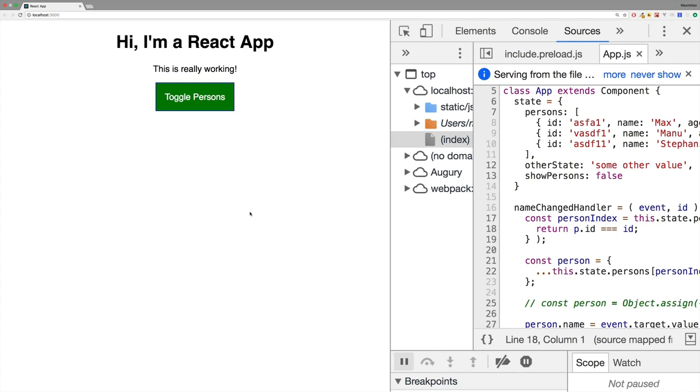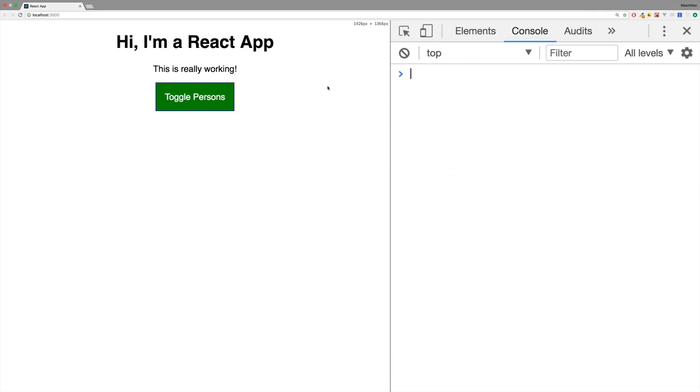Now, you learned how to read and understand error messages and how to find logical errors. Sometimes you want to know the current state of your React app, and whilst you might be able to figure that out with the developer tools, it can be inconvenient. Thankfully, there is a cool extension you can add to Chrome, the React Developer Tools.